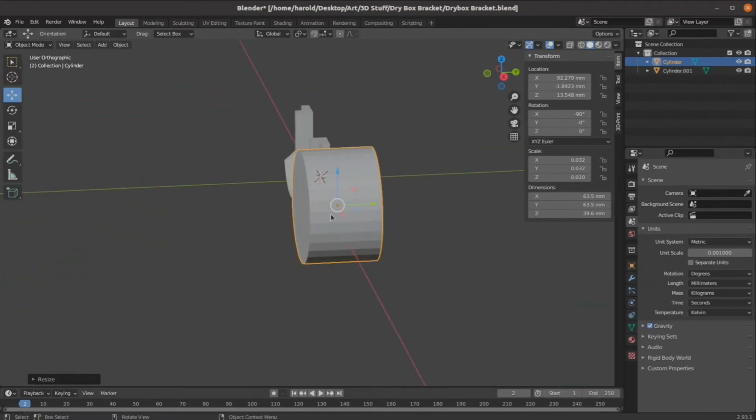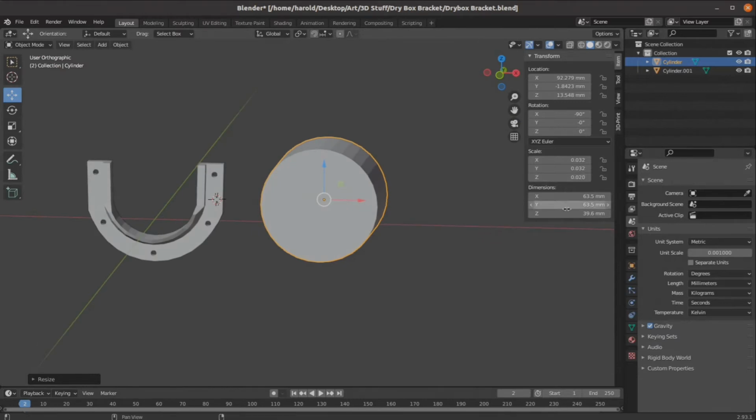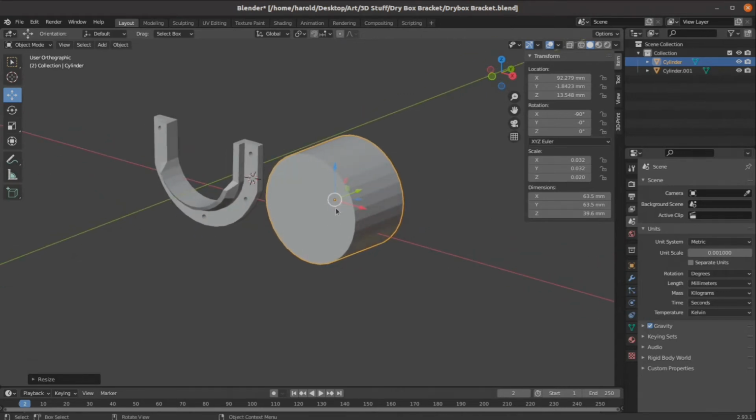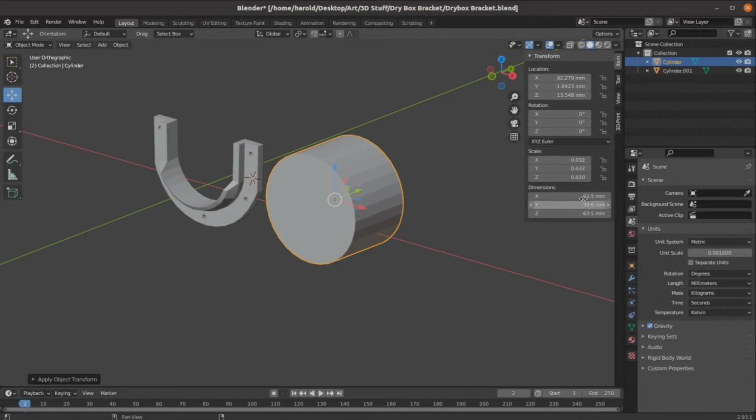Now, because we rotated the object, Blender is a little confused. It still thinks, you can see here, two axes that are the same number will make it a circle. If one of these, the X or the Z, were different, we'd have an oval. So since they're the same, we can see that we have a circle. But Blender still is confused because we rotated the object. So we're going to hit Control A, and it'll bring this menu up. And what we're going to do is apply the rotation. And if you watch the dimensions, they have changed, right? They've swapped around because we've applied that rotation.